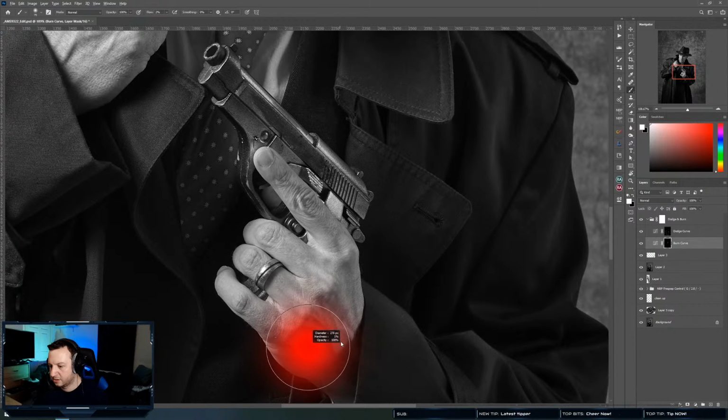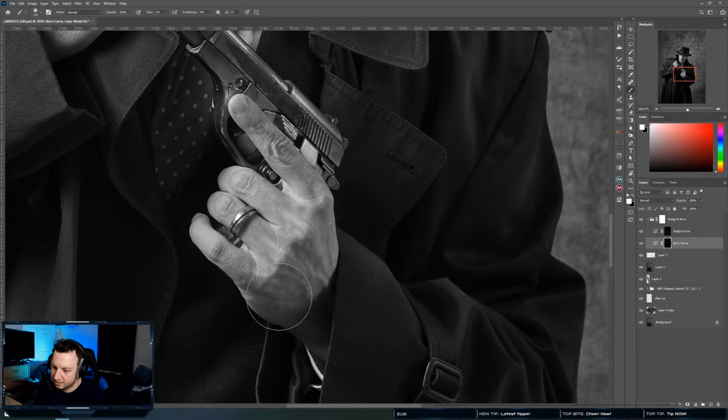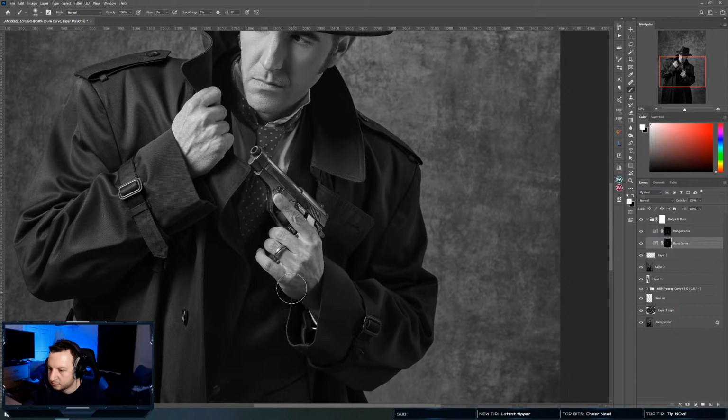And then we're gonna dodge his hand down. First we dodge down the dark areas of his hand first. And we'll bring the light areas down a little bit later. I want these shadows on his hands to be really deep. Really deep shadows.